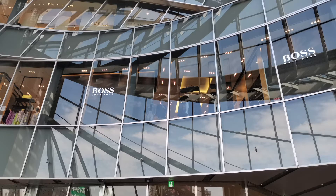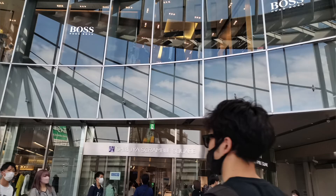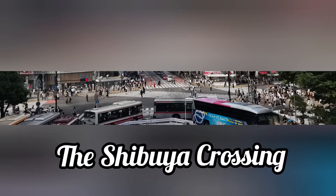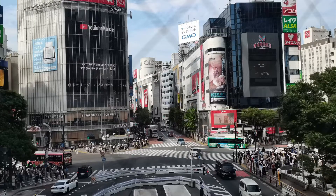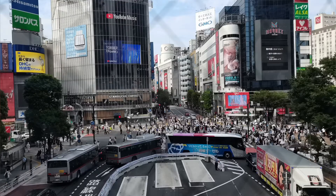Welcome to Shibuya! This is the Shibuya Scramble Square, located in the Kanto region. The Shibuya scramble crossing, commonly known as Shibuya Crossing, is located in Tokyo, Japan. It is located in front of Shibuya Station at the Hachiko exit, and stops vehicles in all directions to allow pedestrians to inundate the entire intersection.